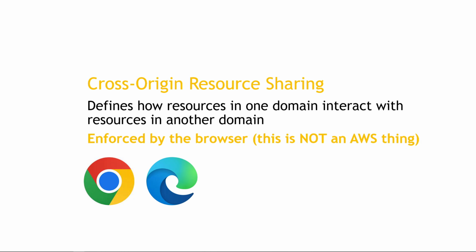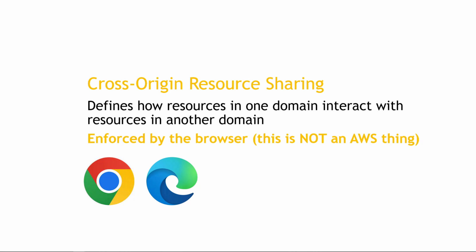Now, building out our definition a little bit more, CORS is enforced by your browser. This is not an AWS thing. It will apply to other development that you're doing outside of AWS as you're going cross-domain as well. And I'm only showing the Chrome and Edge icons here, but this applies to all modern browsers.